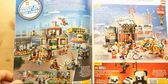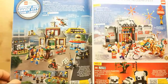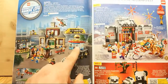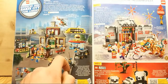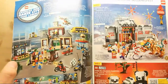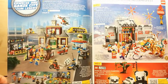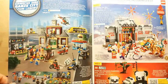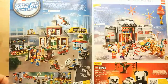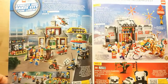So yeah, €100 is like the maximum. Maybe 120, but that would be overpriced already. So yeah, sad Lego City. That's really sad. I mean, what is that? A city diner? Not a very good build, in my opinion. So for all of this, 120 at the most. Not a cent more, honestly. Just another Lego set that is way too expensive and not worth it. That's just the reality. Not worth it.